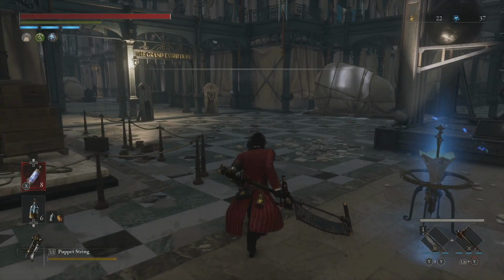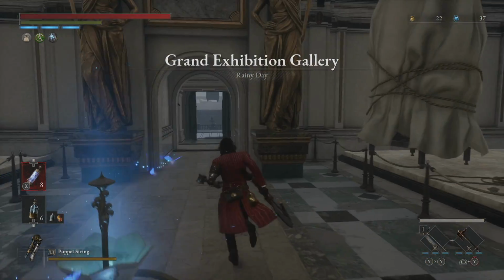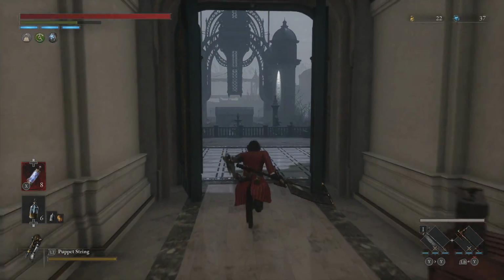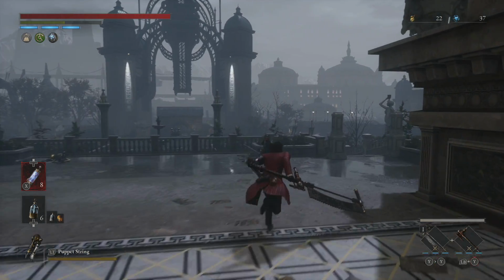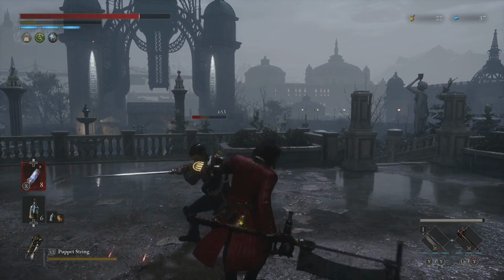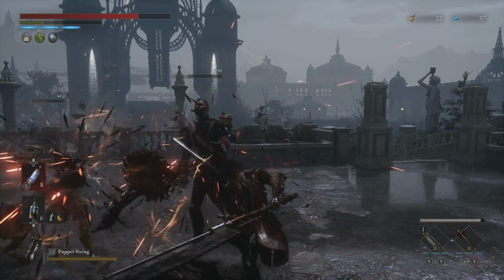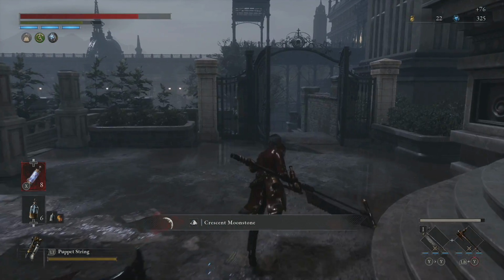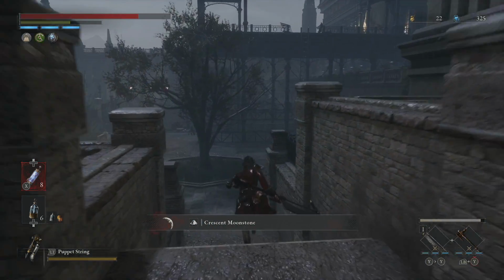Again, so back in the Grand Exhibition. So we need to go out of... I guess we'd call this the main entrance. So we can head on back up the way we were going before.